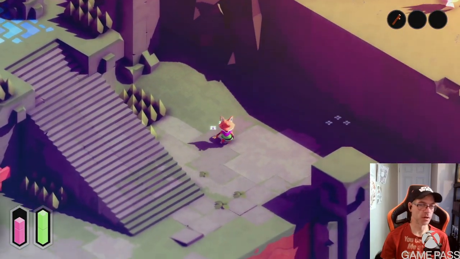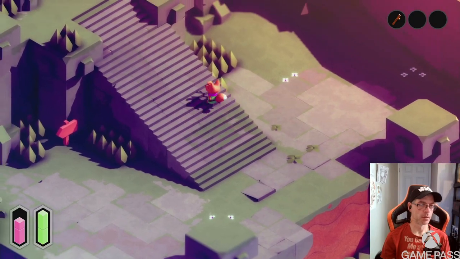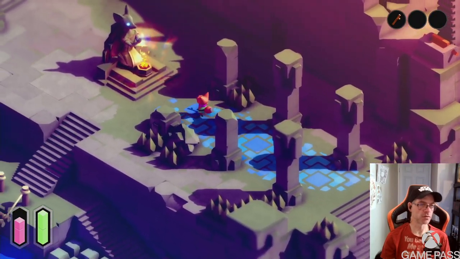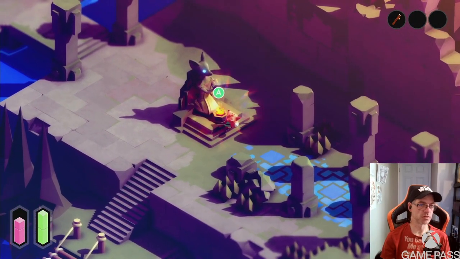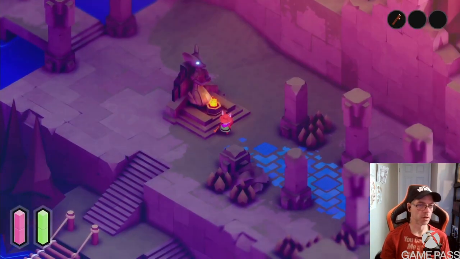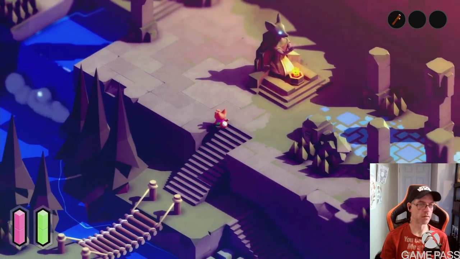Different guys up there. We got this, and this is the save shrine I was talking about. So this is just a save shrine. It'll make it basically rest and give you full health and everything all back. So I'm back to full power and starting fresh again here.